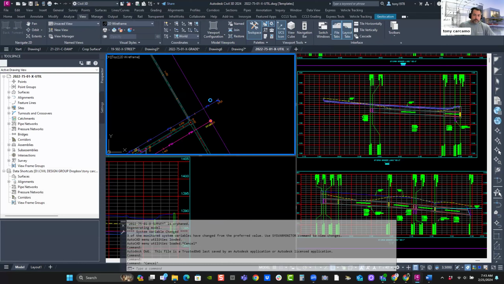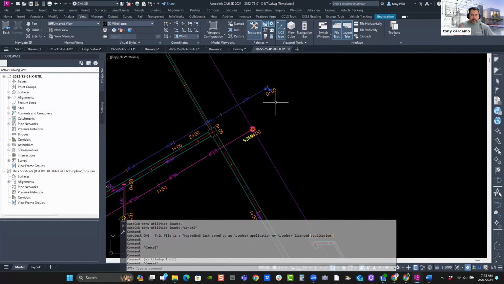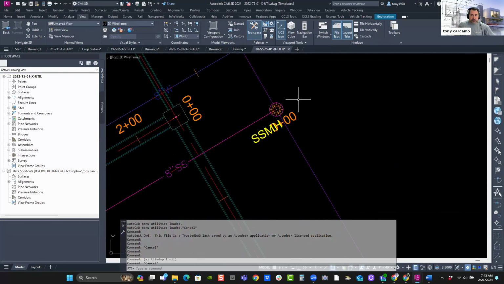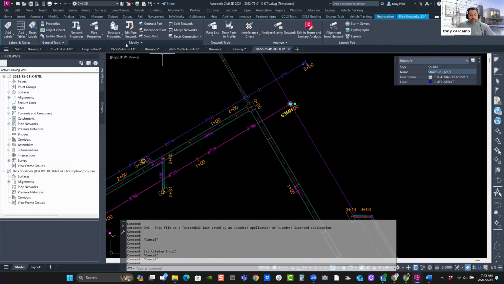And some companies, their standard is to name the manholes as structures by numbers like SSMH 1, 2, 3, 4, 5, 6. If you don't have it preset in your templates already, they want to know, how do I change this number to just say SSMH 1, 2, 3, 4. So there is a way to do that. If you go to modify, this is a very simple tip, my last tip of the day.